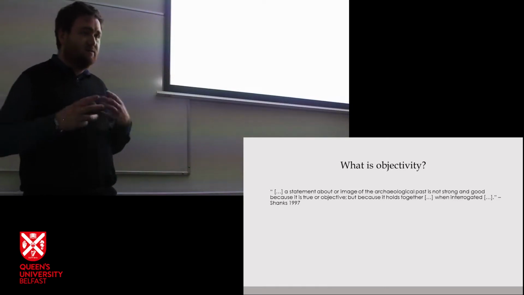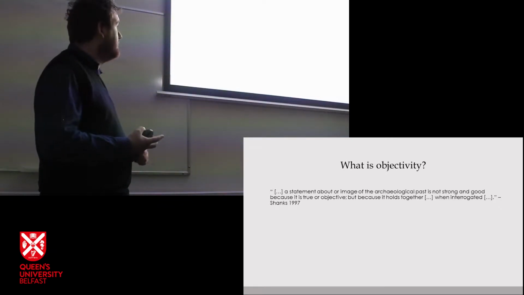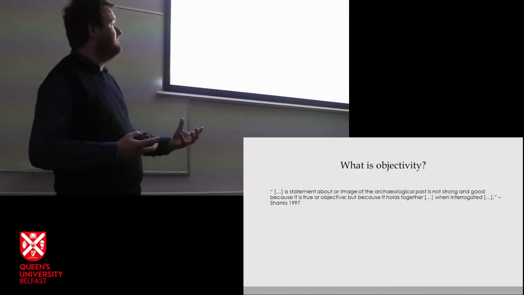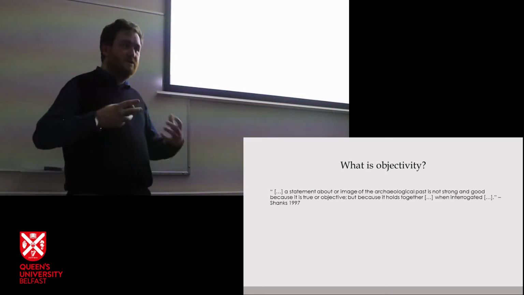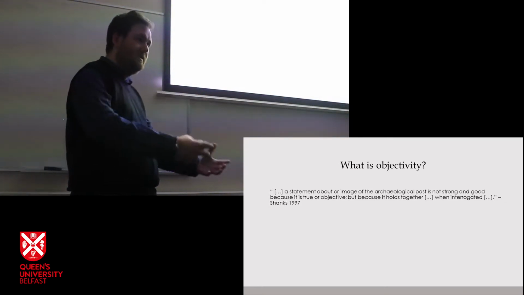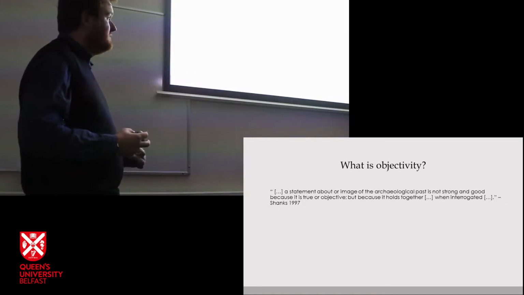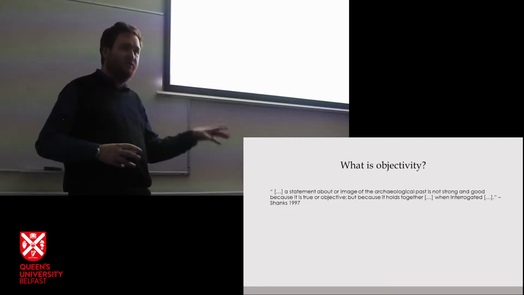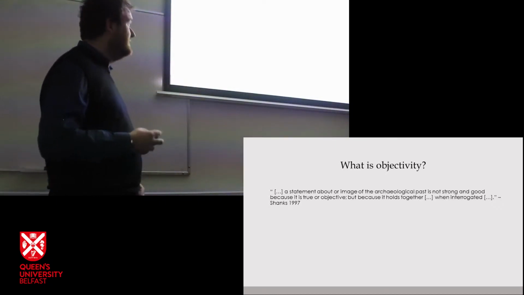Additionally, we're talking about objectivity and subjectivity. There's this quote from Shanks, which I find quite topical. It's a statement about an image of the archaeological past: it's not strong and good because it's true or objective, but because it holds together when interrogated. So again, it's about trying to confirm what you're doing. You can come up with any theory you want. You're allowed to do whatever you want, so long as you can prove it or show that it respects the evidence. So up to this point, what I've been trying to show essentially is that 3D reconstruction is not that different from archaeology or from the scientific method, but actually we're all working in the same kind of field and with the same ideas.